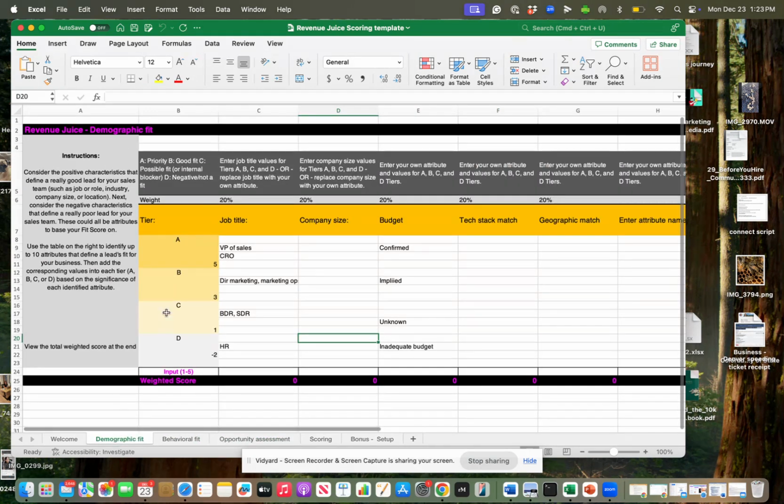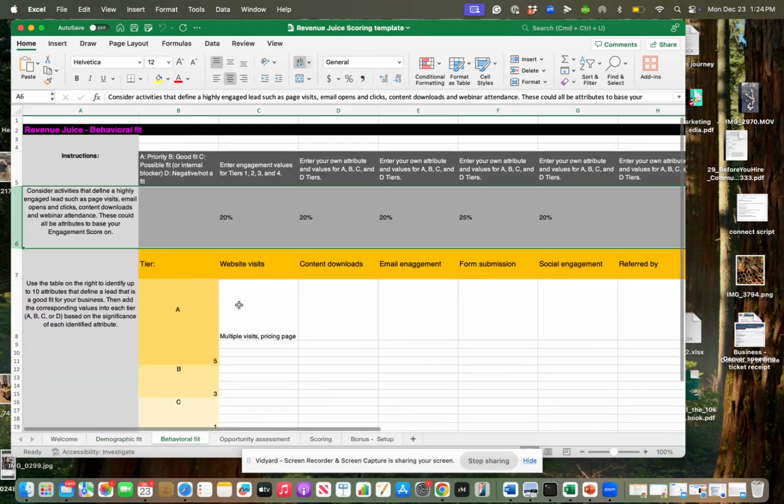So, within each of those, as you see on this template, there's an opportunity to find what the criteria are that work, that make really, really good clients for you in your space. And based on their titles, their company size, their budget, etc. And you can apply a points value.